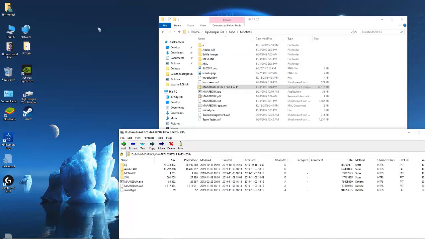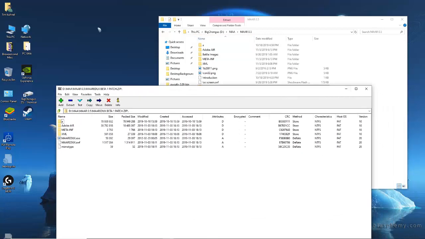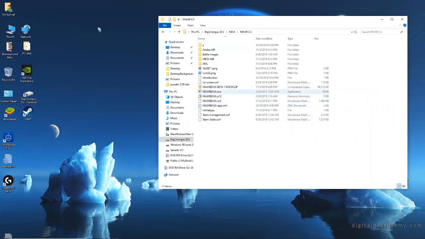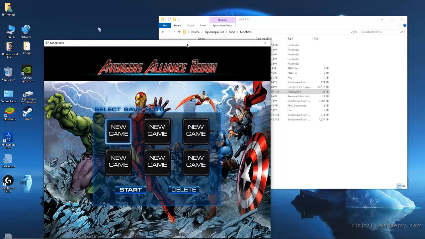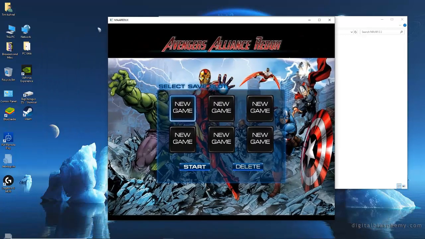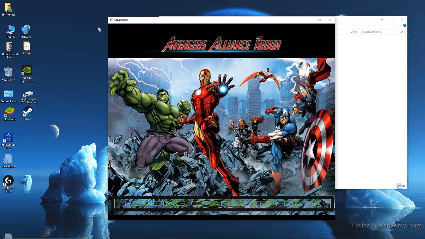So it extracts the things in the A folder to the A folder, the Adobe Air to Adobe Air, etc. Once that's done, you're going to want to go into maaredux.exe, and you'll notice that the save games are clear, which is fine. That's what it's supposed to do.